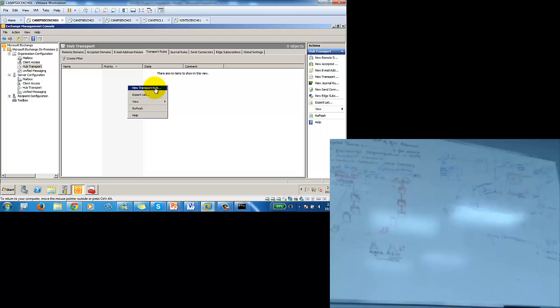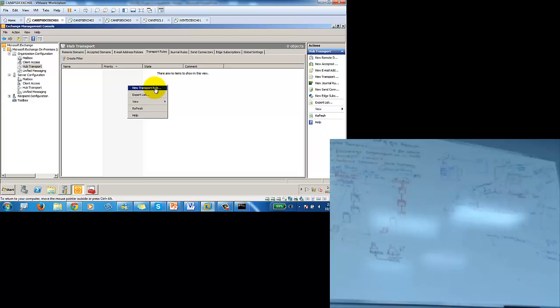So this is one type of transport rule. When you create this rule, transport rules have three things. So guys, remember the word transport. It is all related to transport. Meaning the emails that you receive that are in transit, being sent from one mailbox to another, being sent from the internet to your organization. So these rules will apply to the transport.